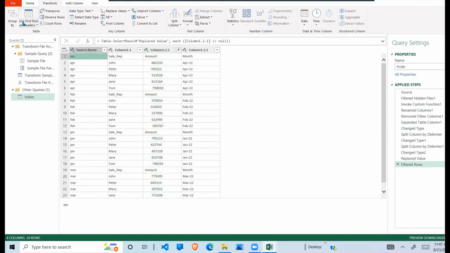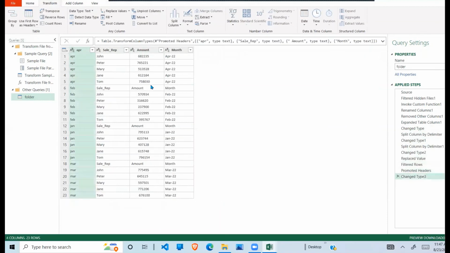Then what I'm gonna do, I'm going to use this one, use first row as headers for now. So if I do that, my first row is headers. Now under amounts, I have this word amount, and then the month, I have this word month.